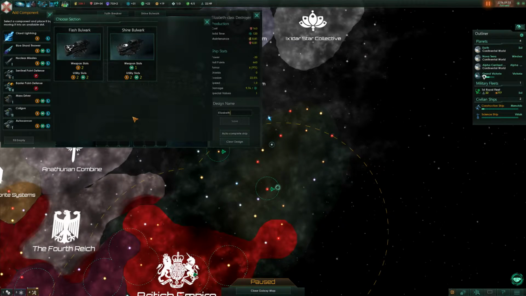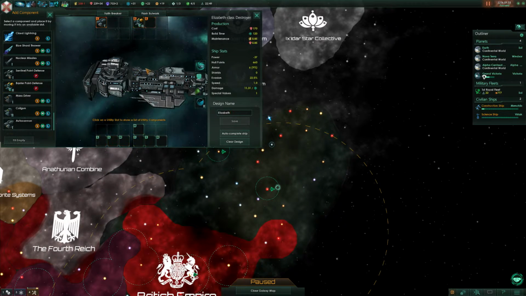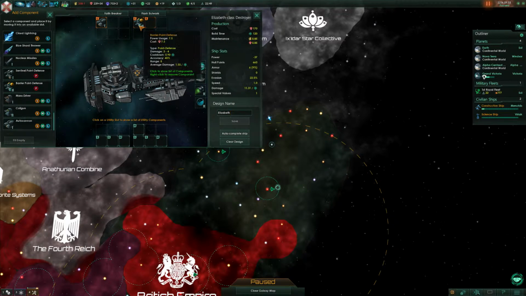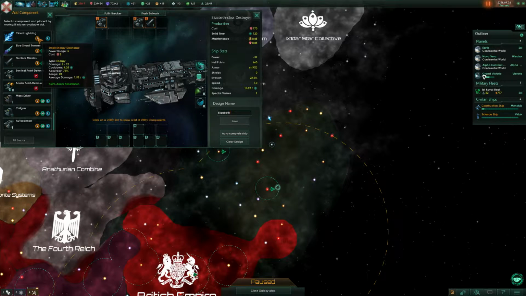Sorry, something interrupted me. I'm not really sure where we're at, but let's go back to. Oh yeah, Flash Bulwark, and we were gonna check out point defense. See, does point defense actually increase the damage? That's the true question. I've never used point defense before. And this isn't a huge ship, so I don't even know if it needs point defense, to be honest. Probably not. So why don't we instead go with another autocannon and nuclear missile, maybe? Yeah.